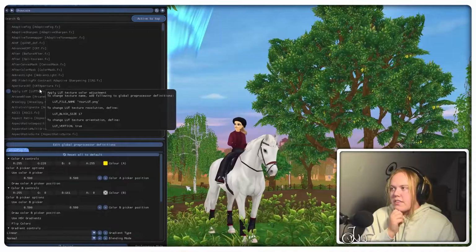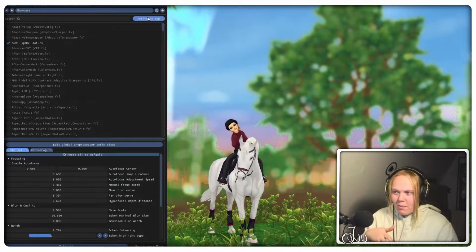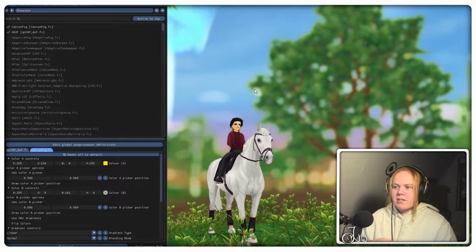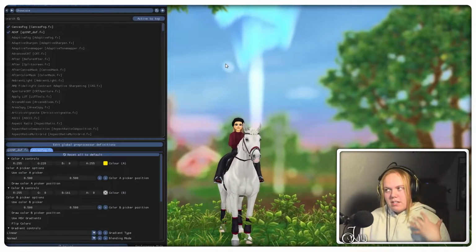I would also pair it then with my depth of field. As you can see, here's what I was talking about, the weird edges, because they're in the wrong order. So I'll just bring my fog above the blur, and now it looks really nice in my opinion. So this is one of the ways that I would be using CanvasFog.